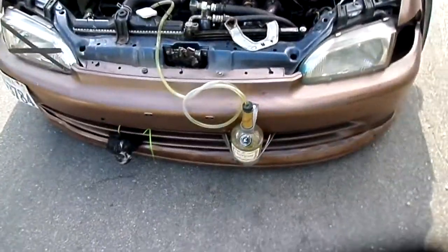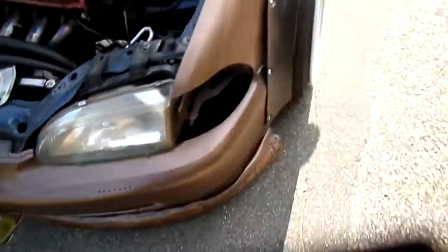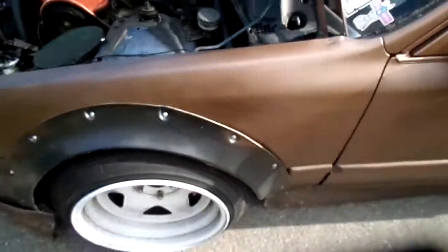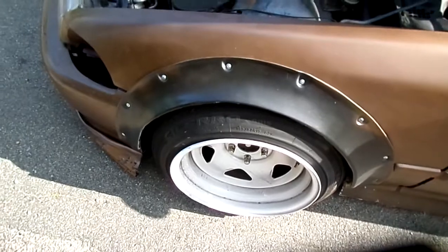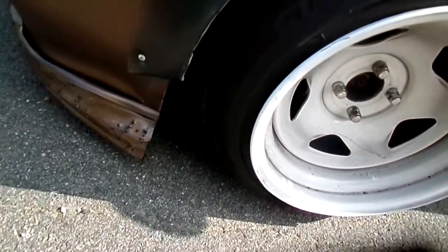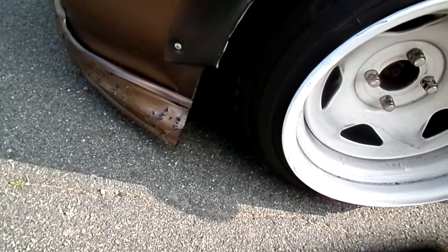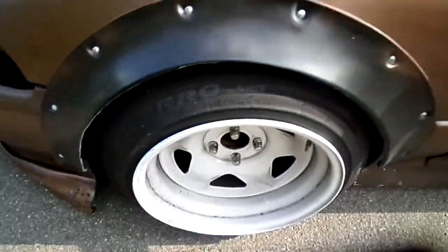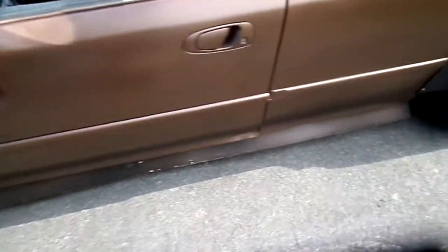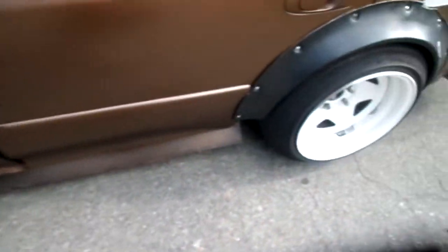Let's take a look at this little thing. So this is what I like. It's kind of like the rat rod of the Hondas. These guys are the real deal. He cut out his fenders. Check them wheels out. How far off the ground are you, my man? From the actual frame of the car? About 2 inches. I got you. He just came in because he had to do some modifications on the trunk.